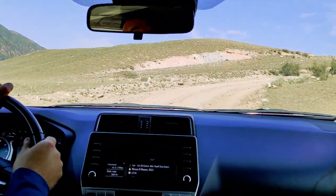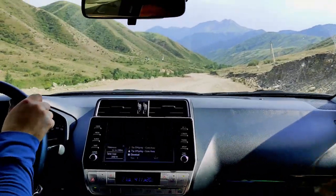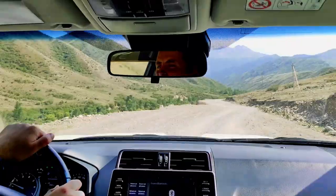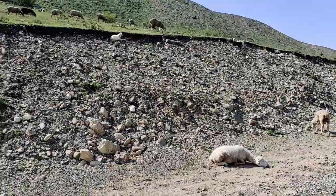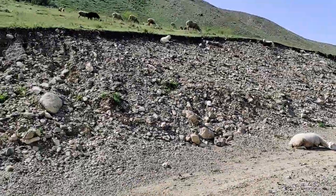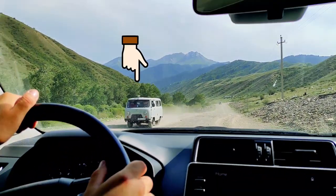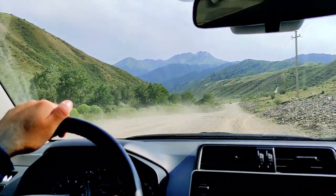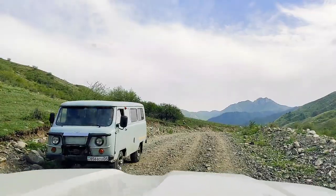The road leading there is very bad. There is no asphalt road and you really need a car with high clearance to get there. Many people leave their cars in the closest village and take a taxi from there. You can see a lot of cars called buhanka, which means loaf in the Russian language, because this off-road van reminds a loaf of bread. These cars stayed here from the times of the Soviet Union, I guess.